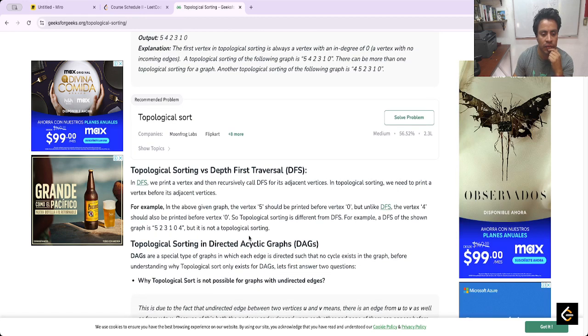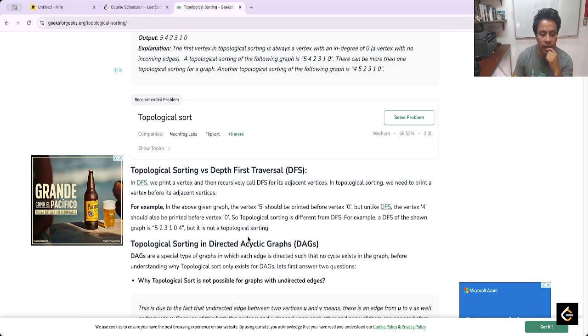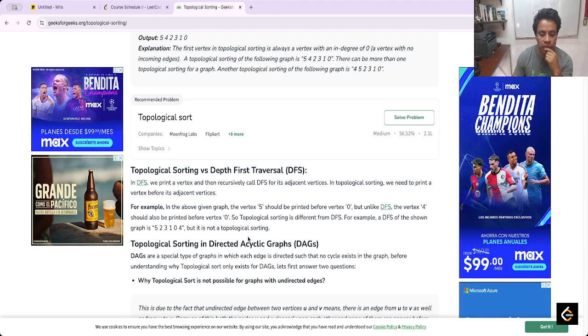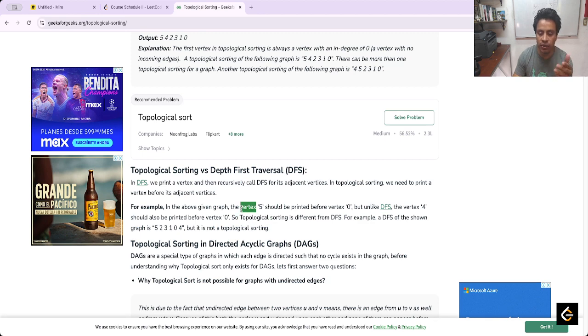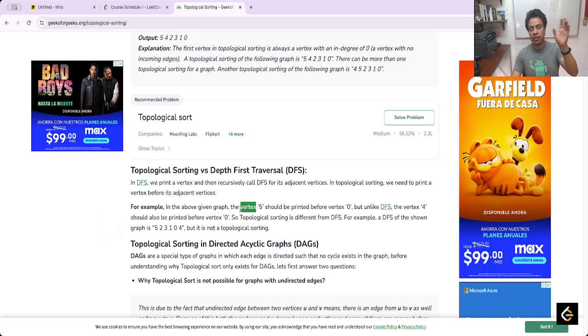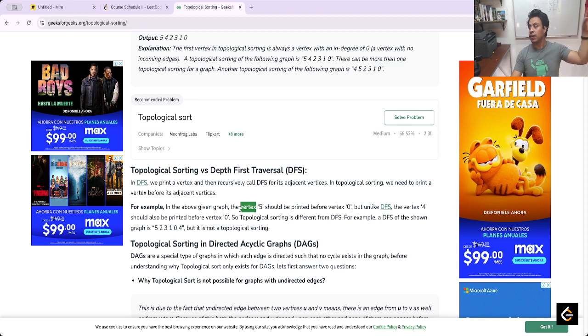In DFS, we print the vertex in the recursive code. In topological sorting, we need to print a vertex before the adjacent vertices. Okay, makes sense because basically this is the idea: with this you need, for example, to print this value, you need to complete the previous. Yeah.